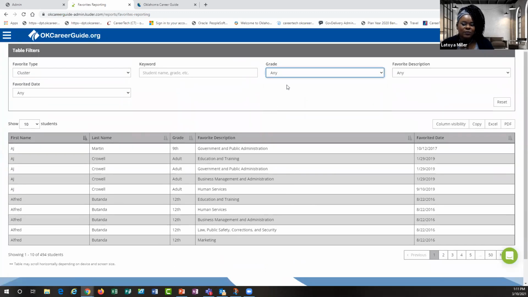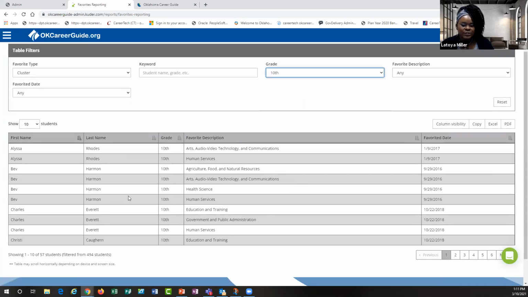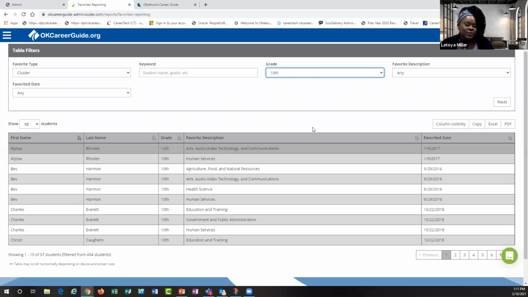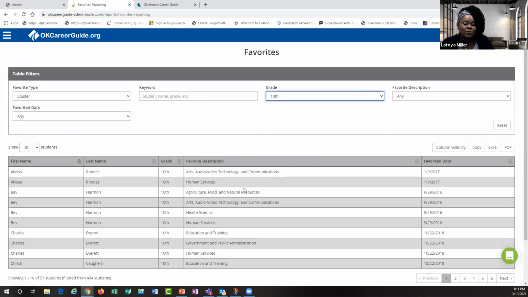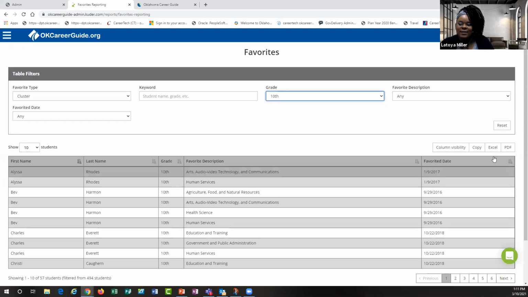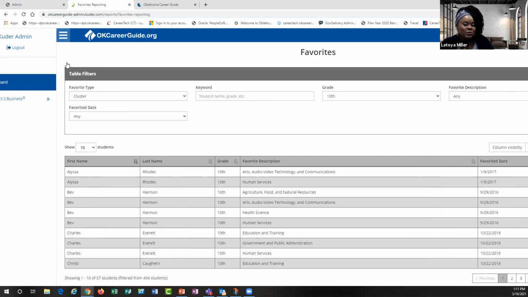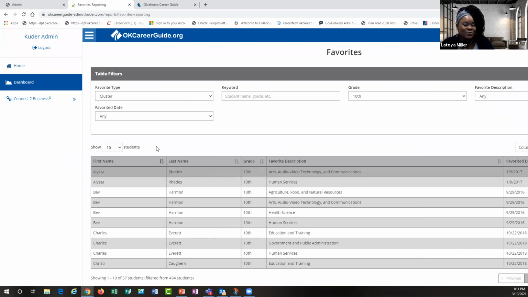You can do it by grade level if you're just wanting to see what 10th grade is doing, what each student had as a cluster, what their 3 clusters were. That's another way to look. You can also print it off if you needed to show someone in the school. That's just another availability to you that I think is neat if you're a counselor who needs to look at some information more in depth or do a deeper dive.